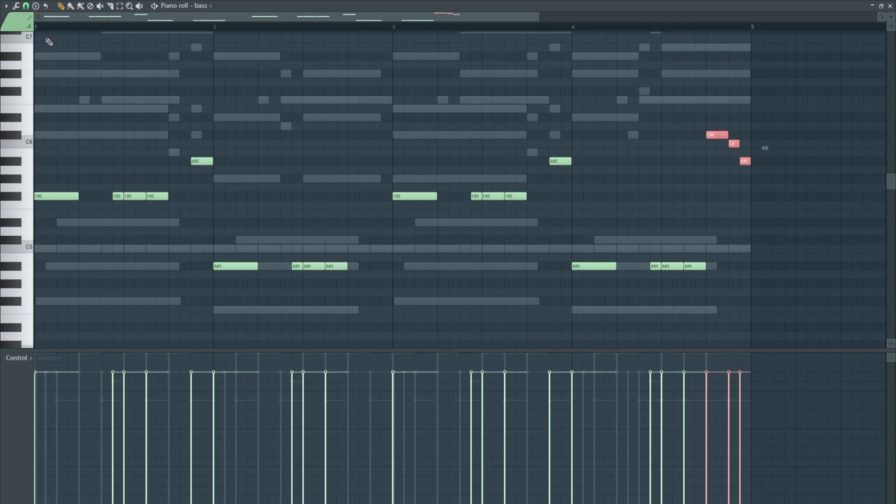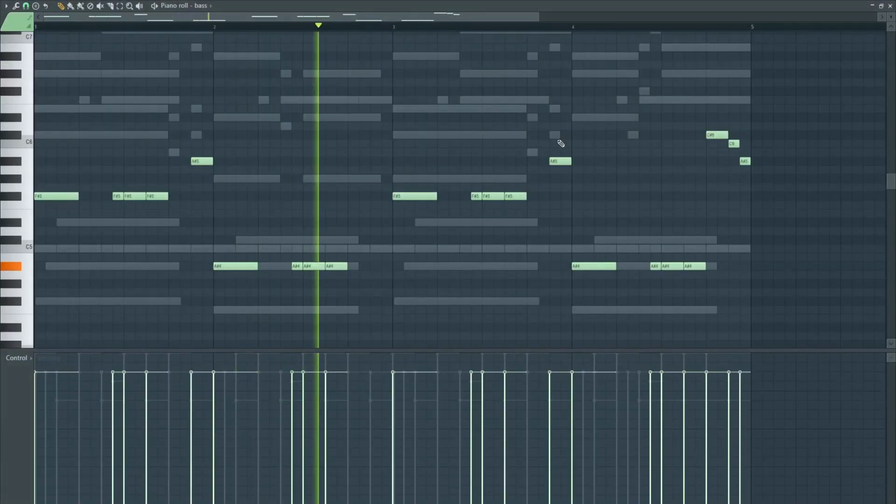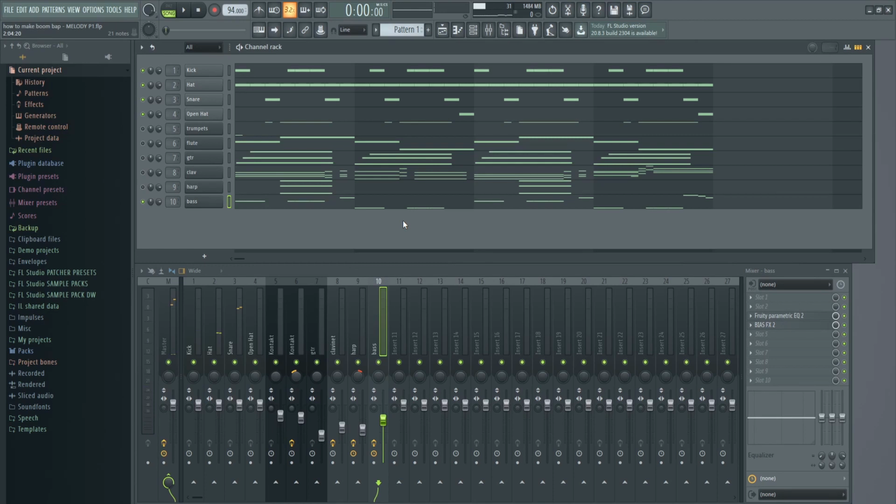If you don't have headphones on and you're on mobile, you might not hear the bass, but let's listen to it. See how it matches the kick drum for the most part? I was going for that. You don't have to do that, but it is a common technique you see in all types of music.